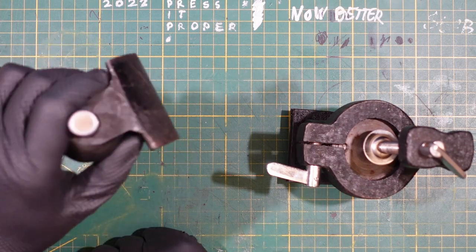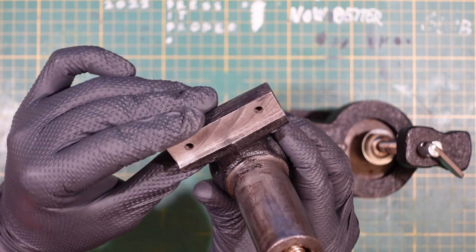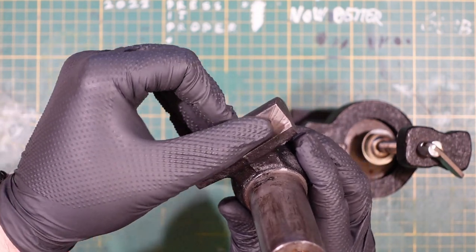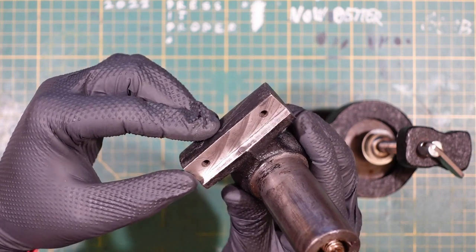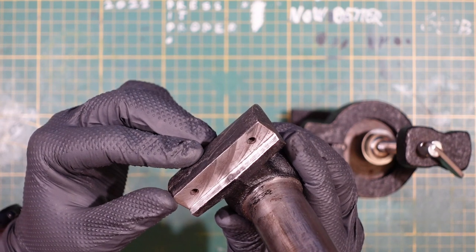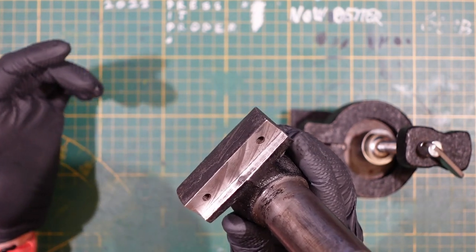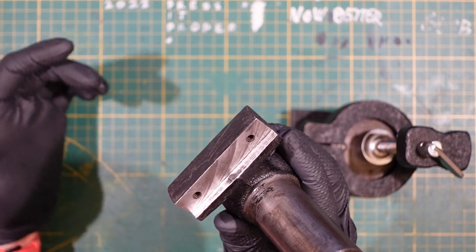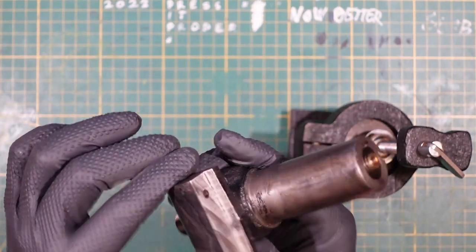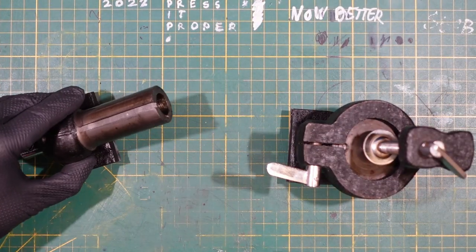Now, as for today's cleanup, this side here, again, I'm not gonna bother making this extra shiny or anything, so no chemistry here, just sanding bricks, sponges, whatever you call them. 150 grit for the first pass and 220 for the second pass. Just to clean it up while I'm here. So yeah, this part, I guess, is good enough.